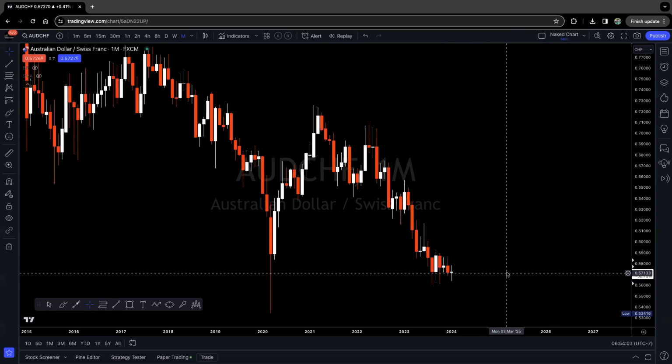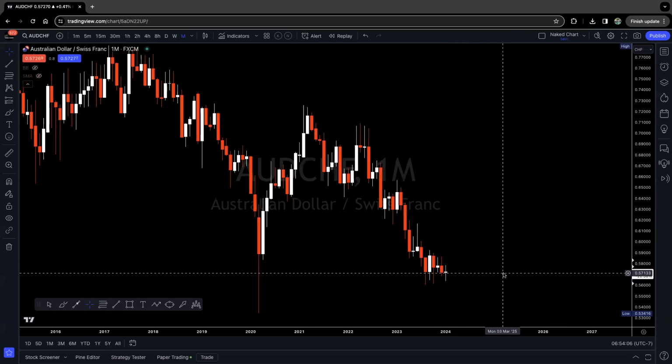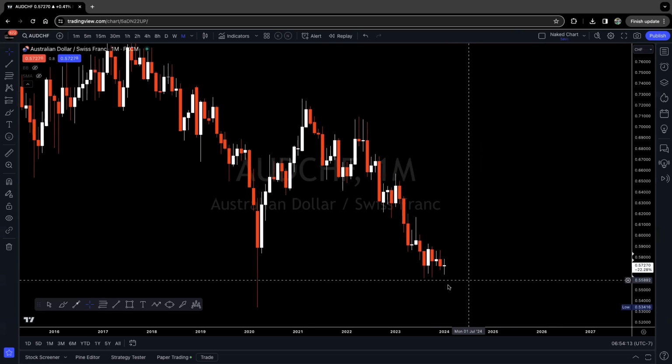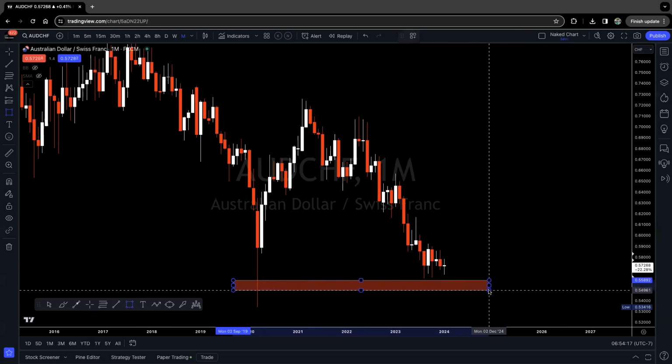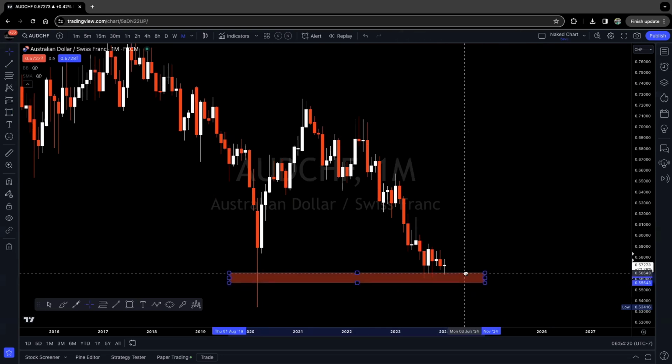So now what I'm going to do is continue to drill down, but I always want to be mindful of where price is right now and where it is possibly going. Notice on this monthly how we are very close to support. This is pretty much demand. Areas where we expect buying pressure to possibly come in.